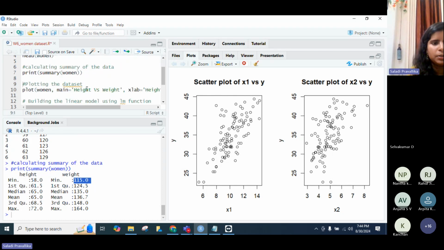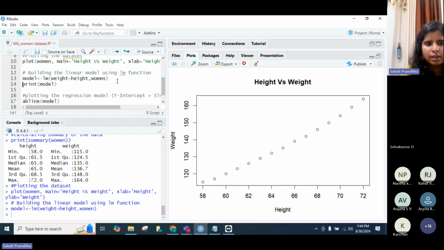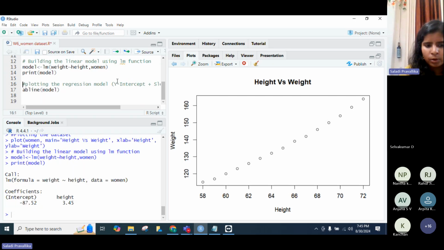Then I am going to plot the data set between height and weight. So this is the plot we had. And then I'm calling the model. I'm adding a linear model to this one with weight being the dependent variable and height being the independent variable, and then I'm going to print the model.